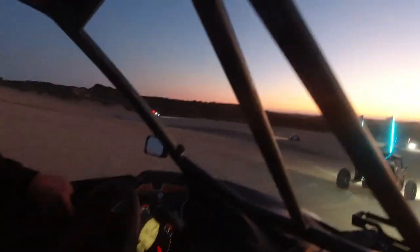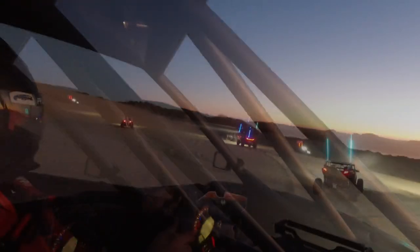A little jump over there, right by Ben? Oh, you can, huh? Yeah, it's to me. I don't want to get in the middle of these. Did Sherpy go with us or Sherpy's not? Sherpy's right there. No, but did he go with us on the drag? No, I don't think so.